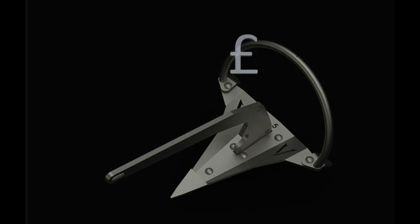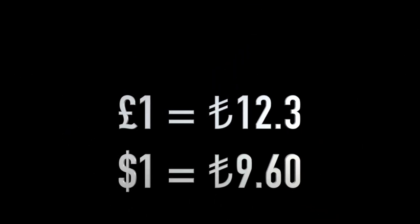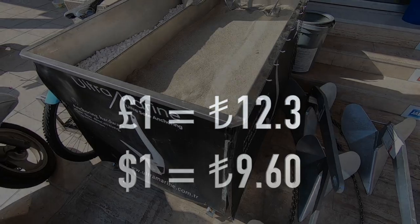So what did we go for? Well, the other consideration, of course, is the money. Yeah, it's always about the money. Follow the money. So one consideration is that £1 is currently worth 12.3 Turkish lira. So $1 is about 9.60, or thereabouts. Now that's a great exchange rate if you're in Turkey.